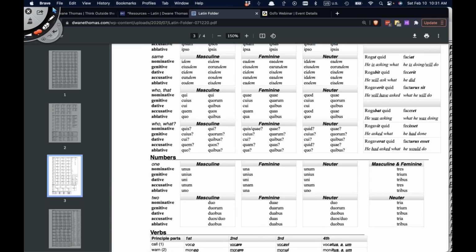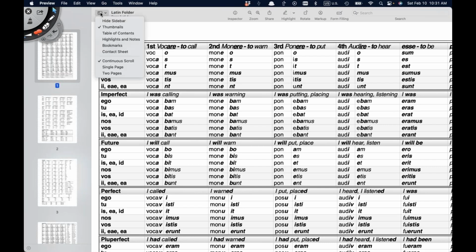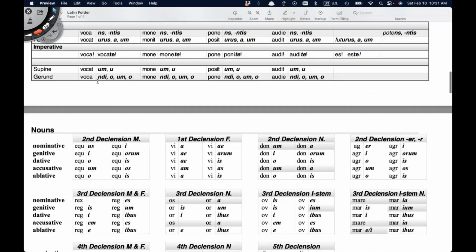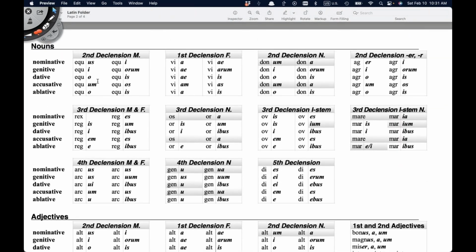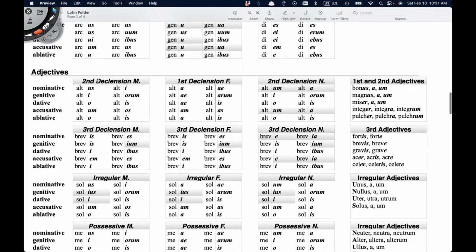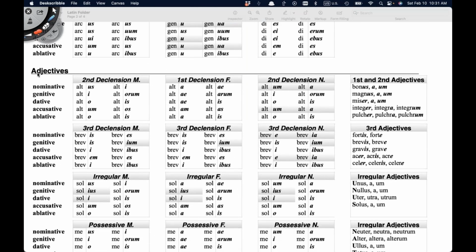Okay, so in lesson 2 of Visual Latin, you start learning Latin adjectives. And all you need to do on the charts is go to adjectives right here. And we're really only looking at the first one. If you don't know what nominative, genitive, dative, accusative, and ablative and all that means, don't worry about it. You're still learning in Visual Latin. You'll learn all of that in Visual Latin, but don't worry about it yet if you're only in lesson 2.